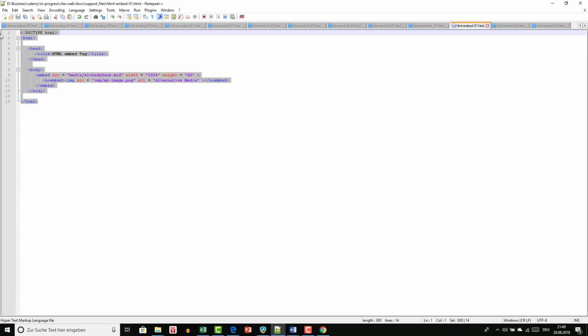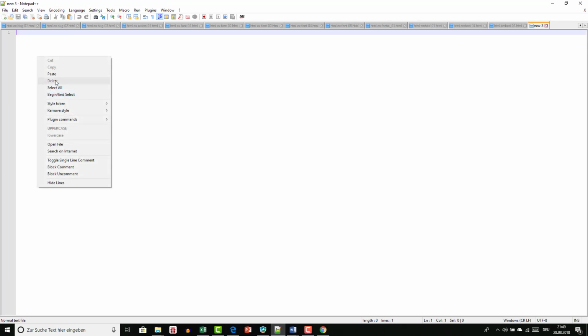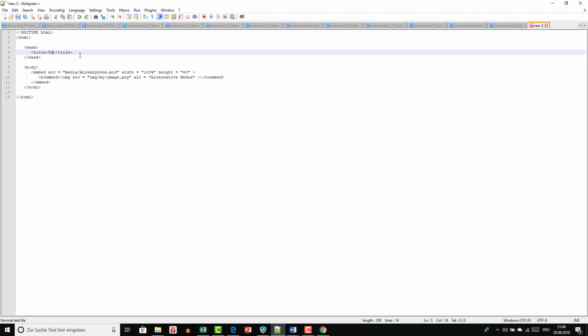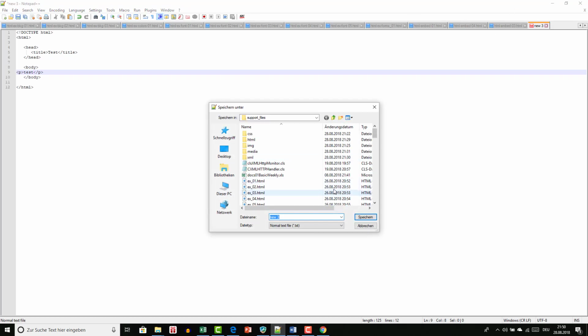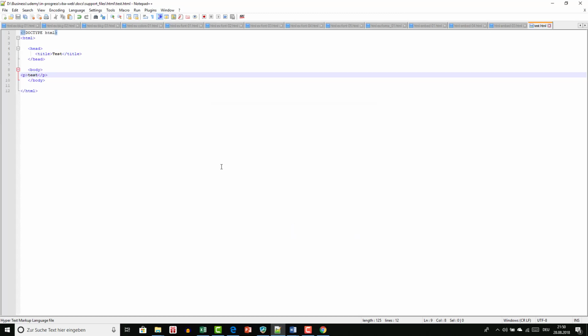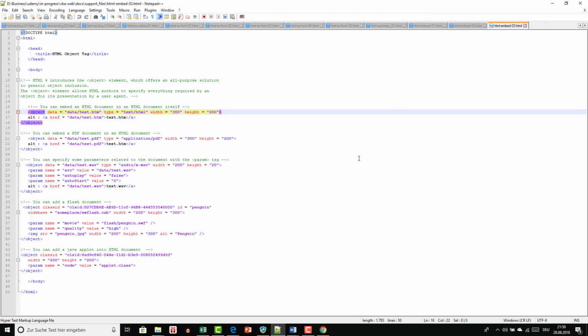I'm going to copy, paste this, and test. Here a paragraph test. I'm going to save it as HTML. Here we are. So we can also close it. Now I'm going to see this one, test.